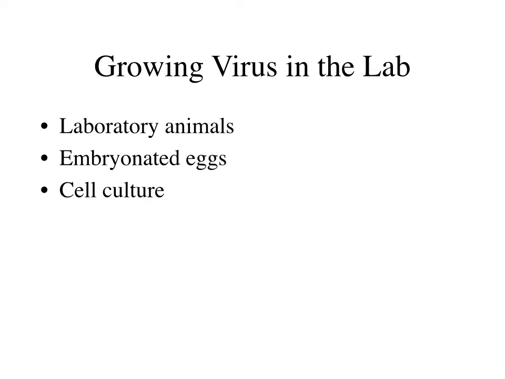If you're going to work with laboratory animals, you have to go through all kinds of approvals. So, for instance, if you're going to work with laboratory animals here at Virginia Tech, you have to go through what we call the IACUC committee, the Institutional Use and Care Committee, and you have to submit your protocol to this committee outlining what your research is going to be, and it has to get approval from them before you can start any kind of research involving laboratory animals. In fact, at Virginia Tech, you can't even order laboratory animals without having had your IACUC approval. And this is really good because it prevents needless experiments utilizing animals.